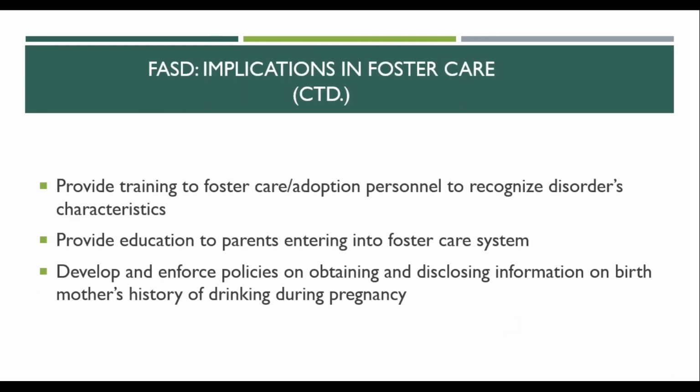So then what can we do? We need to provide training to foster care or adoption personnel to recognize some of these characteristics. So I'm hoping that some of you are from foster care agencies or adoption agencies. Provide education also to the parents who are entering the foster care system. How many of them are clueless? All of them, because there is no structured training.